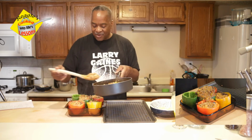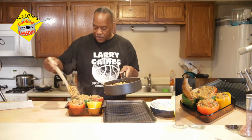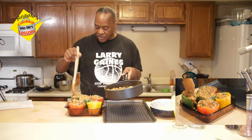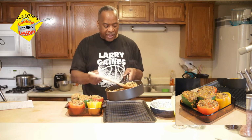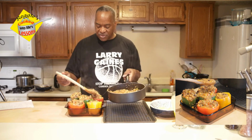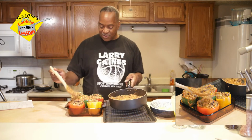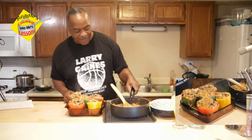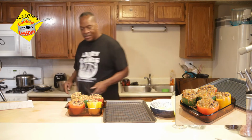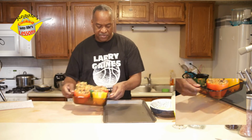These look wonderful. Now I'm going to stick them back into the oven because I'm going to put some cheese on top. And of course, we want the cheese to melt on the top. And I have some guacamole, and I have some cream cheese. Shoot, I got blue cheese dressing too. I could slap some blue cheese on that. But this is how we're going to do that. And in fact, because I don't want it to get all over the place, I'm going to sit this pan in this cookie sheet.